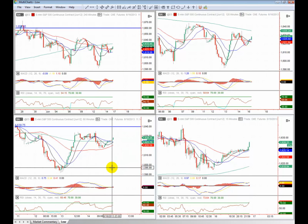As we move down the chart, let's see if there are any trade setups here. As you move down to some of the lower time frames, you can see on the 15-minute chart things are starting to trend upwards. Nice bullish candle right there, basically a little flat level as well. It broke that flat level, and now we're taking off to the upside, moving right into that level of resistance.